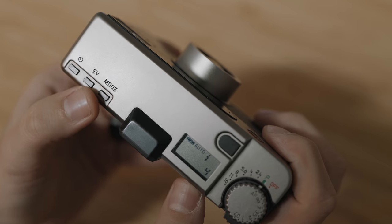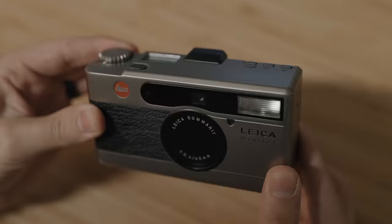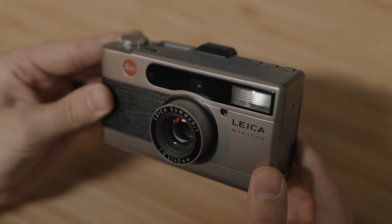Other than that, the other two buttons, you have exposure compensation, which will let you dial in all the way to +2 or -2 on the exposure comp, and then you also have a self-timer button.